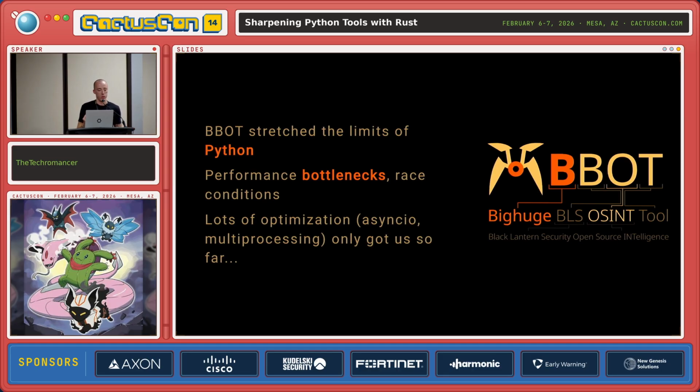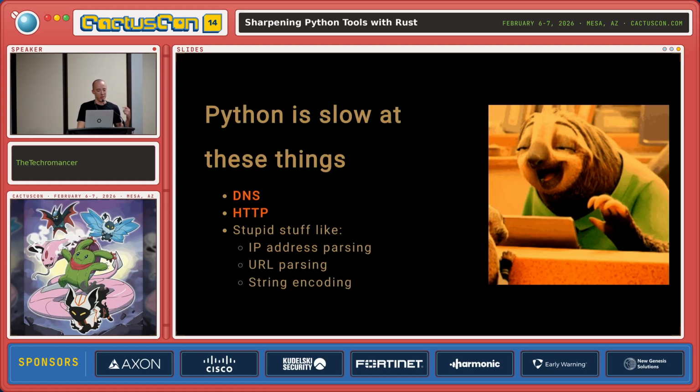We're using multiple CPU cores as much as we can, but it only gets you so far in Python. So Python is infamously slow at these things: DNS, HTTP, and a whole bunch of everyday housekeeping things like IP address parsing, URL parsing, and just string operations.